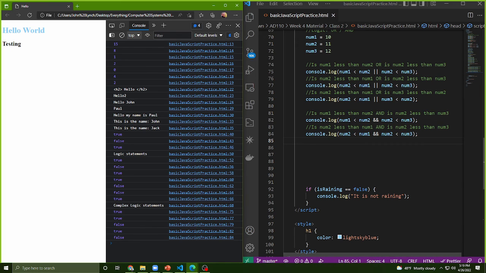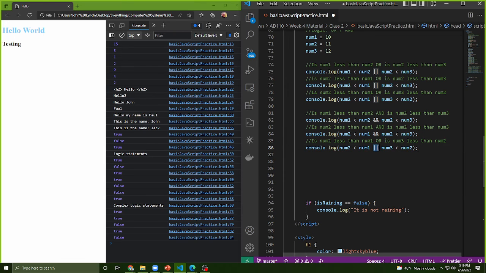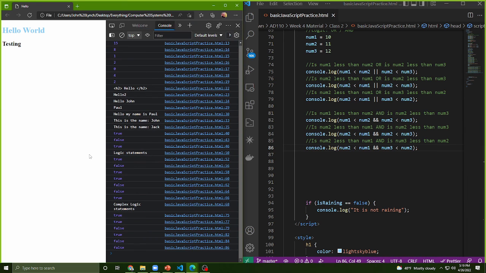So you could say here again in our logic, did the user click it and did they enter in their information? So this could be good for a contact form check. And let's do the last one more time. If all of them are false, is num2 less than num1 and is num3 less than num2? Then you'll see here that they're false. So you'll see here that the scenarios shift around based on these guys.